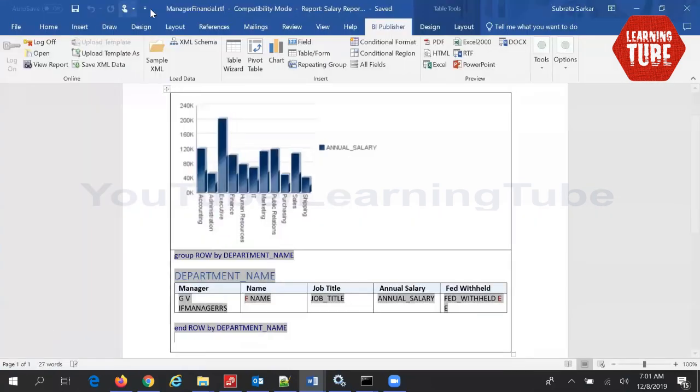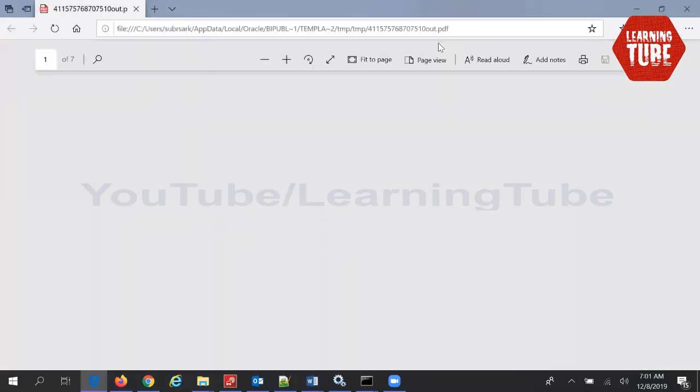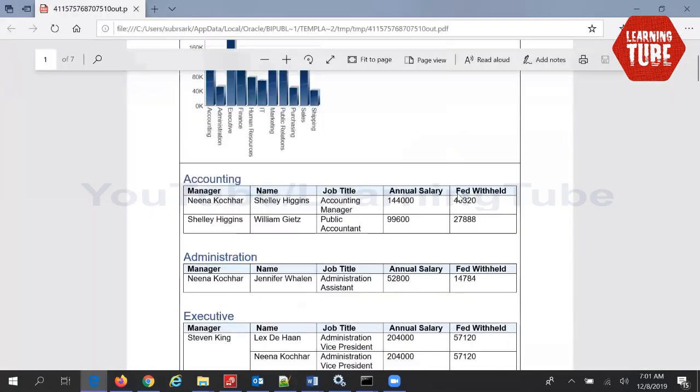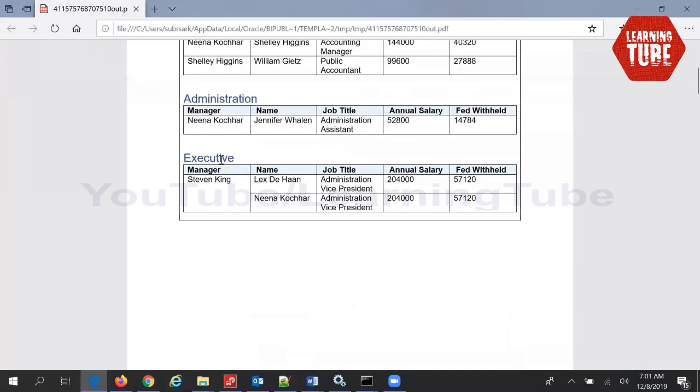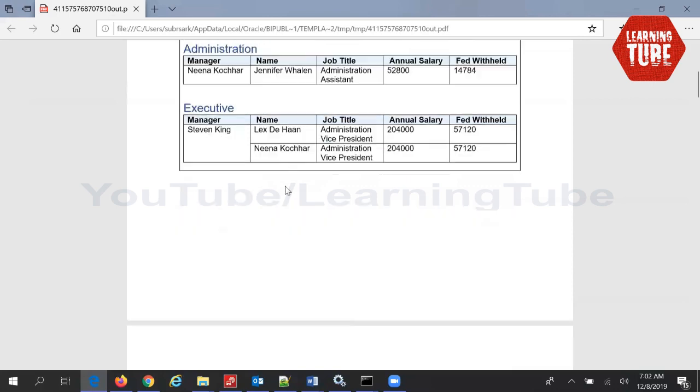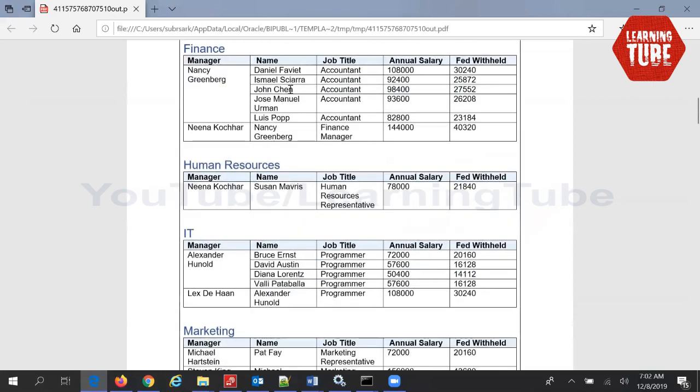So we save this. Now let's click on the PDF to preview this. So you can see the department name is group above, so it is coming above. Then the manager. This manager has so many employees under him. So you can see the report.